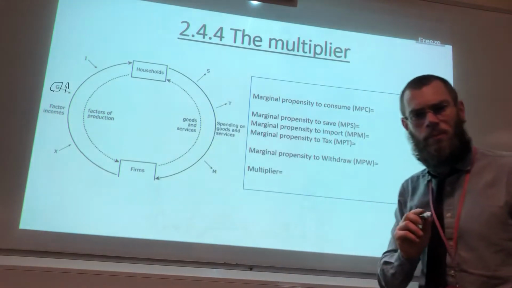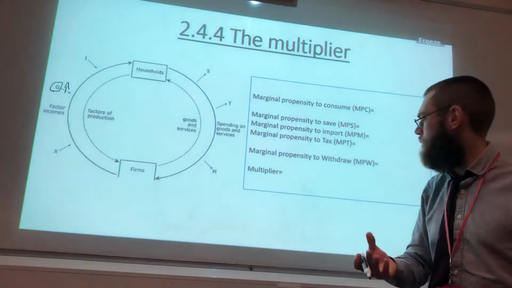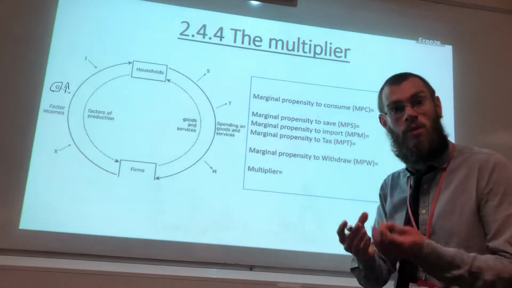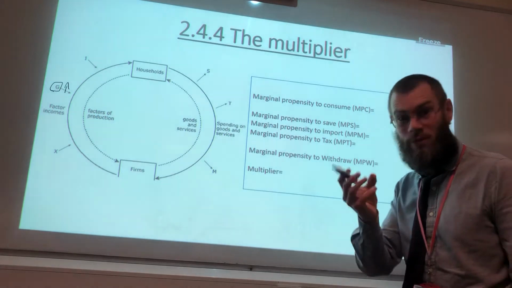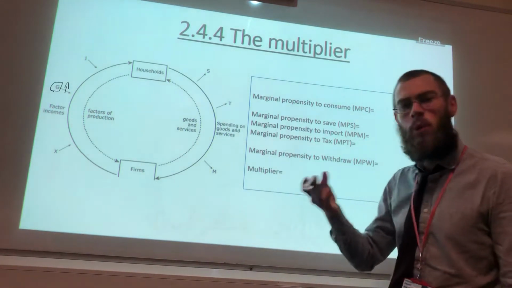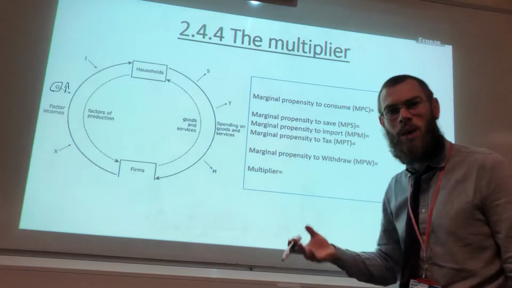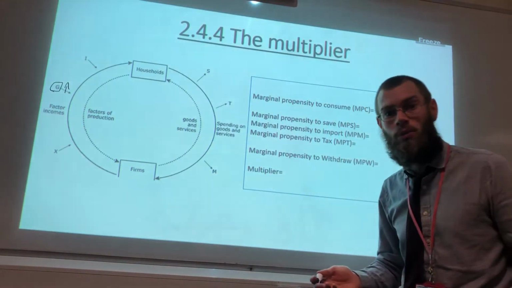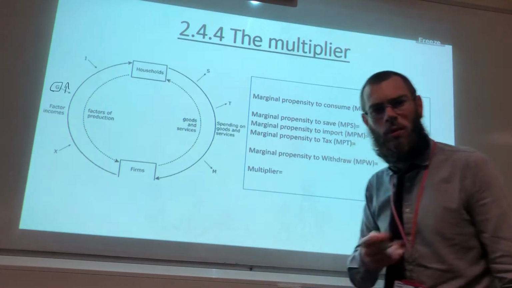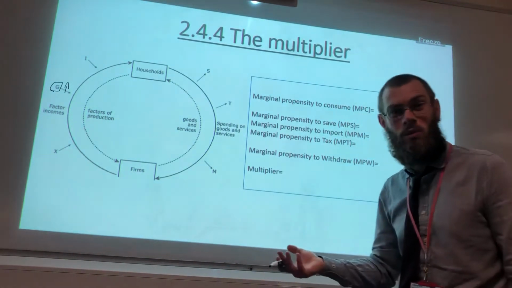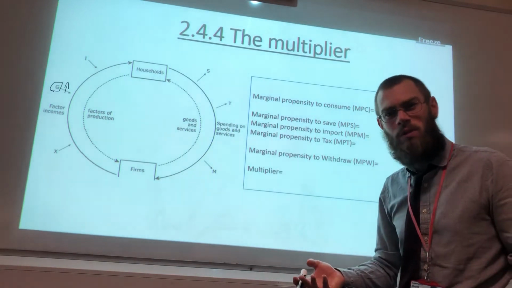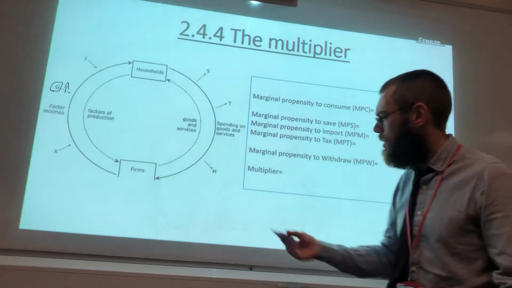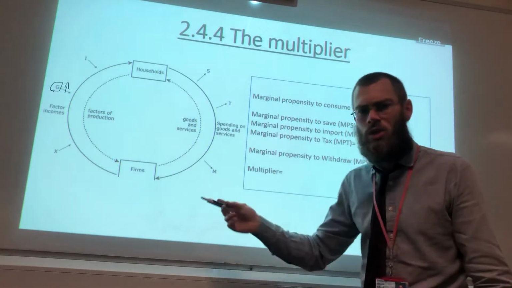I could save some. A lot of this is going to be related to consumer confidence. If consumers aren't confident, their savings might go up in terms of proportion of income. Maybe not the gross figure of savings, but the proportion of income. If consumers aren't confident, they may well save more. Or I could buy imports, so I could buy things from abroad. Worth mentioning, it's not always obvious when we're buying things that are imports, because when we're buying things on the internet, we don't always think about exactly where the items are coming from and exactly where our money is going. They're not always obvious, but we've got a decision to make.